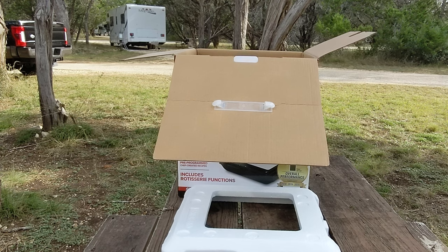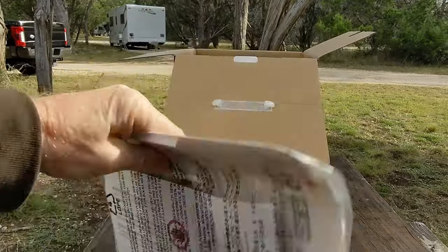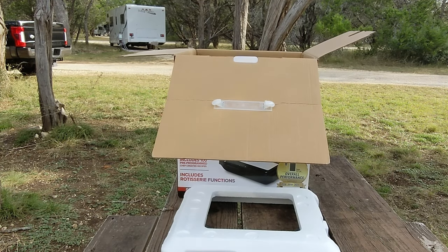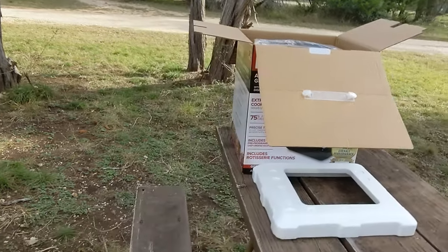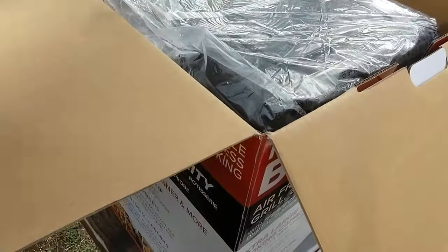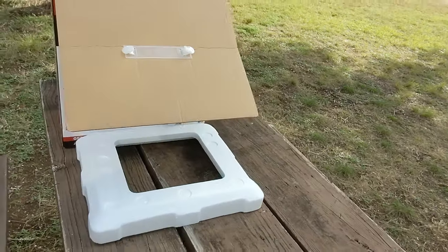All right, the first thing I notice is this really big package of manuals, books, recipes, and 100 presets. Now that's going to be interesting, presets. I've never used a device with presets, so we'll see how that goes. I'm going to go ahead and grab the camera. Sorry for any of the shake, but it's the only way you're going to be able to see what I'm doing here. So everything is neatly packaged, sealed up tight, and I'm going to set the camera down and pull this out, and I'm going to set the box aside for a second.